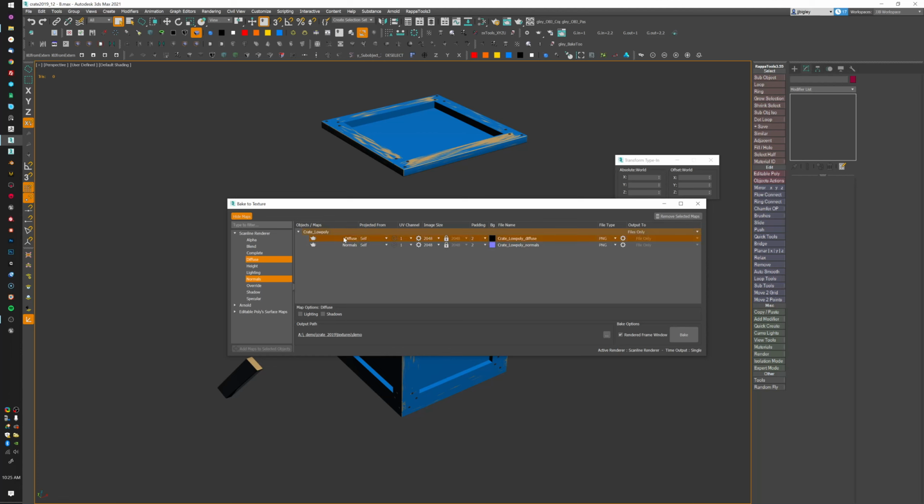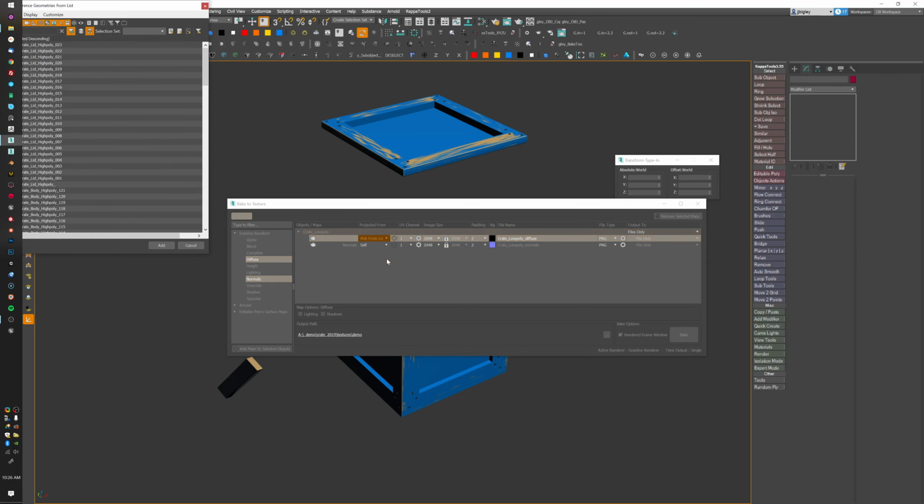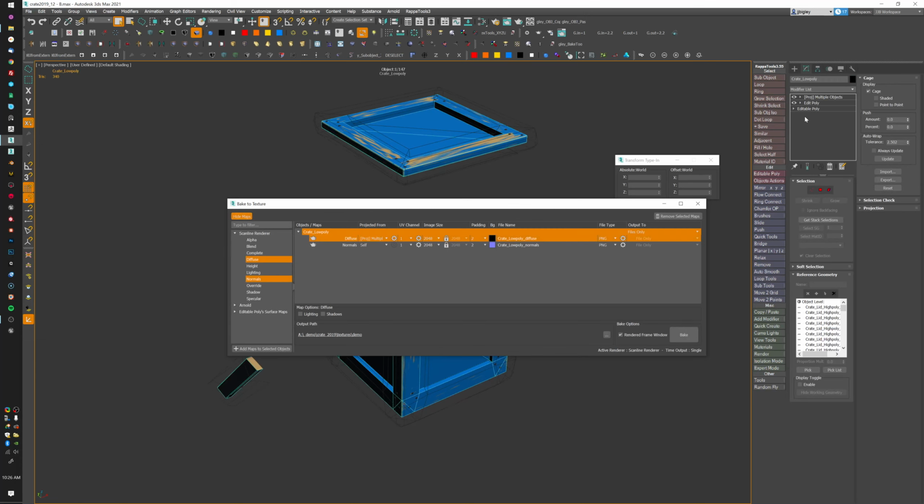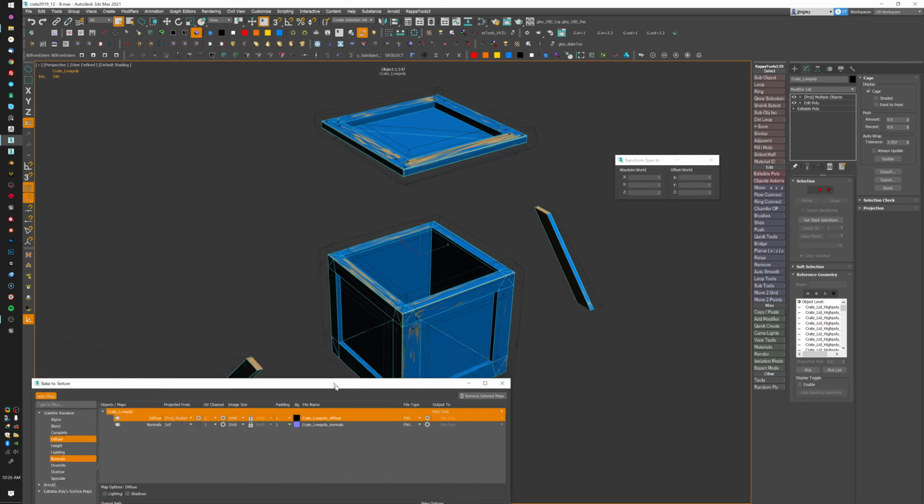And since we're going to do a couple of test renders first, let's highlight both of these. Actually, first let's go ahead and add on, under the projected from, we're going to say pick from list. You want to make sure to pick all of your high poly. You can't pick it if it's not unhidden. So we're going to say add high poly, and it's going to put a projection modifier on our low poly here. There we go, and it also threw our cage out.